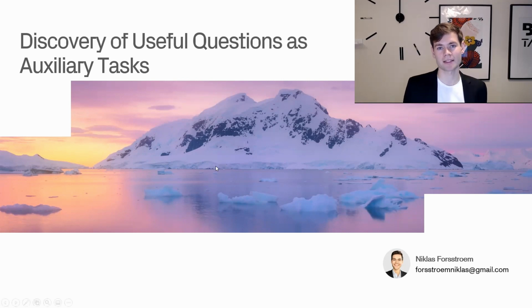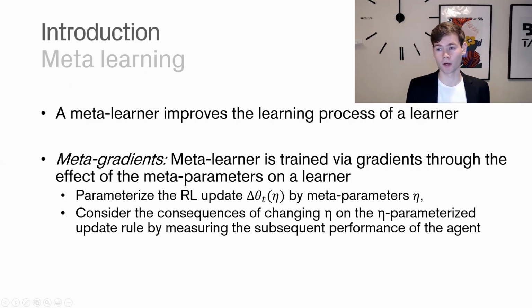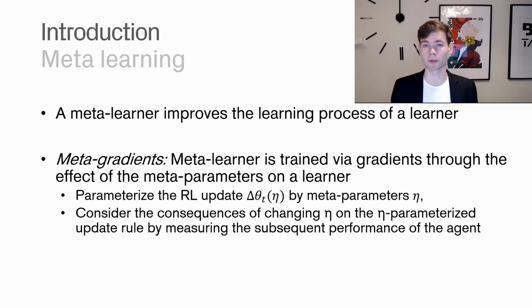Today we're talking about auxiliary tasks and how they can be learned automatically in a reinforcement learning setting. Normally, when you define auxiliary tasks, they are something that the RL developer manually puts in place using expert knowledge. And this is a problem because the algorithm is dependent on how well you can construct those auxiliary tasks. If the human needs to specify them, the solution is only going to be as good as the human is able to provide when it comes to these tasks to help the agent out.